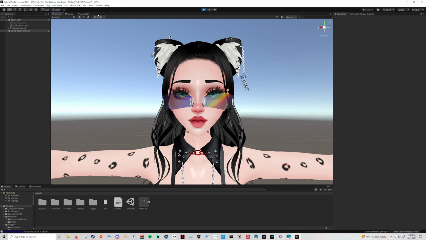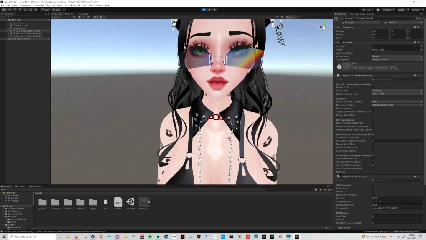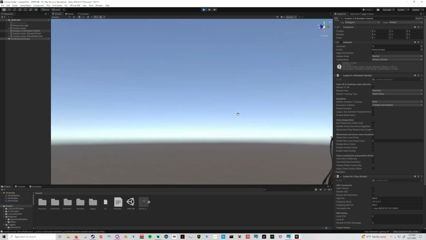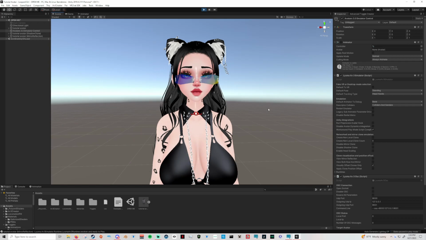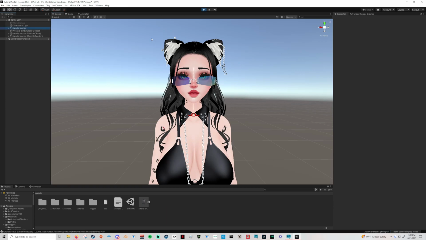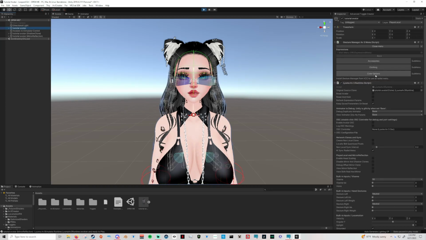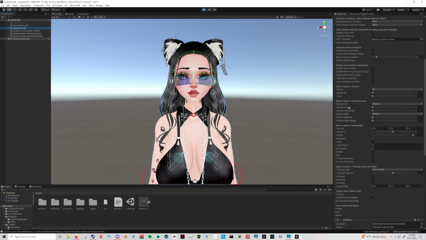Where is it? Tools, emulator. Okay, it is working. One of my other projects was saying that I had to install the emulator for it to work. So if you get that error, that's just what you need to do. So anyway, if you have your emulator running in play mode, of course, tools, enable, you can click on your avatar. Of course, there's our toggles. We've talked about that before. Right down here, gesture left and gesture right.